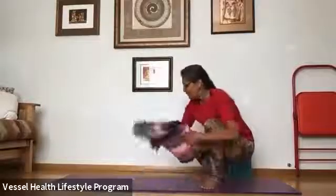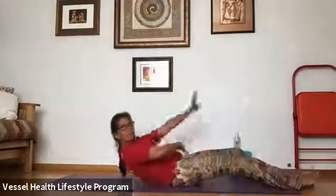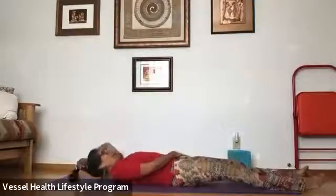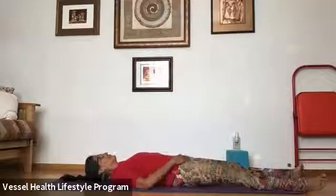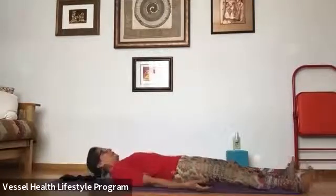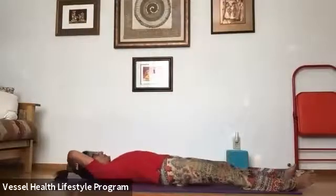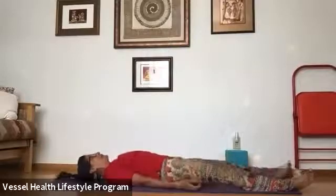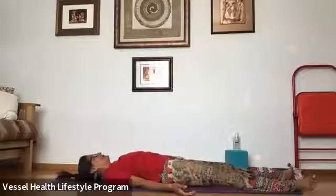Comfortable here on the ground. And let's just go ahead to begin and stretch ourselves entirely out. All right. So being cautious coming down so you don't overexert your abdominal wall, using your arms to help you down. But again, when we do come up and down from the ground, that is one of the activities that if you can keep doing it, it's going to keep you really strong and vibrant.